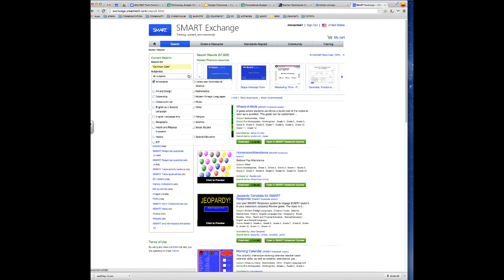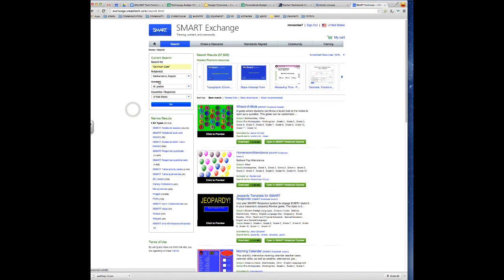Filter it by subject area. I am just going to narrow it down to math, English, language arts, and science. And then I will click off of that and go to grade levels. And I am going to choose 6th, 7th, and 8th grade because those are the ones I'm specifically interested in at the moment. You can choose any grade levels you want. You can choose all grade levels, or you can choose some specific sets of grade levels. It's up to you. And then you're going to select the word go.